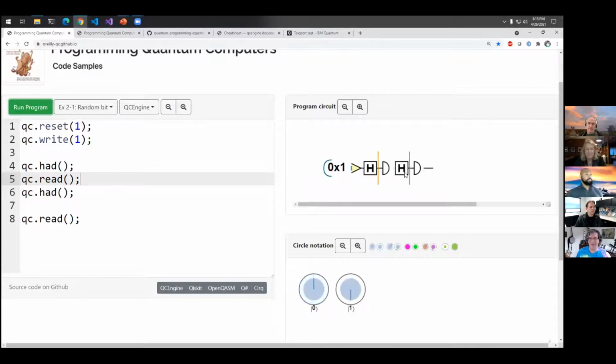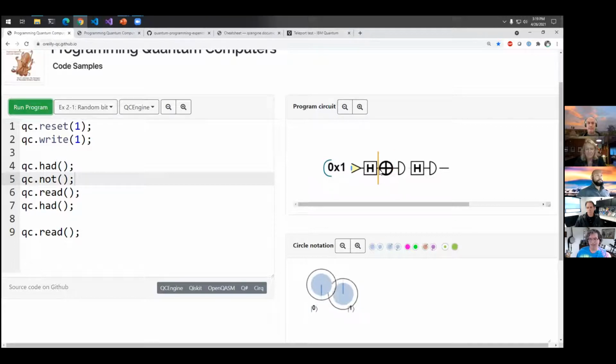Again, clicking through this simulator was really helpful to me to see, okay, if I put a not in, see not, oh, okay. Then I can see the 1 and 0 circles flip in the circle notation, even if they're in a superposition, and then read them out and all of that. So I have found clicking through to see how the circle notation is affected to be really, really helpful.